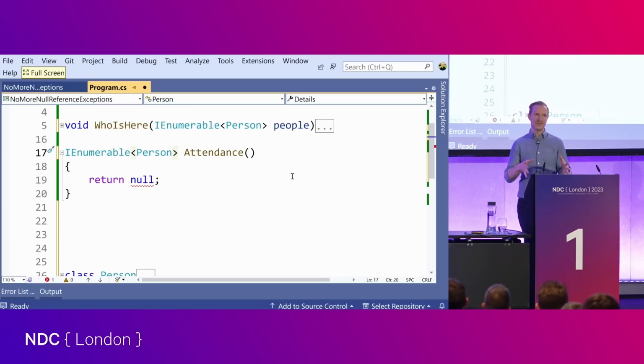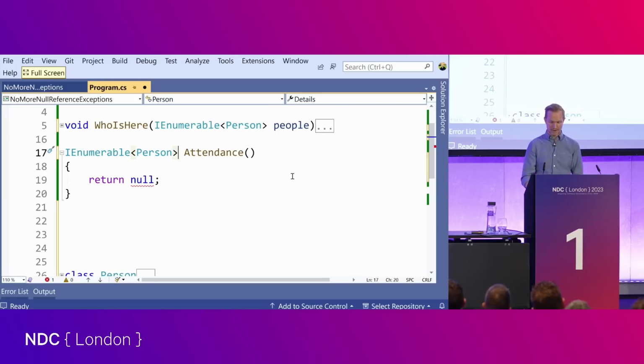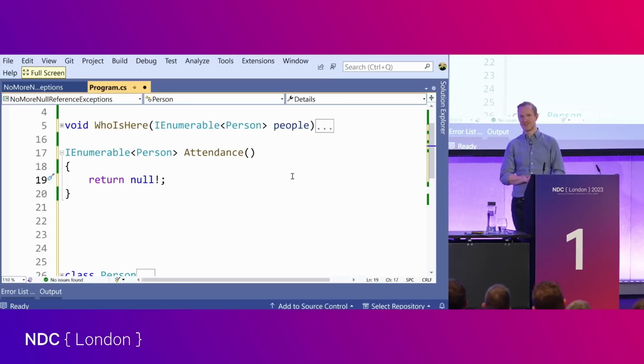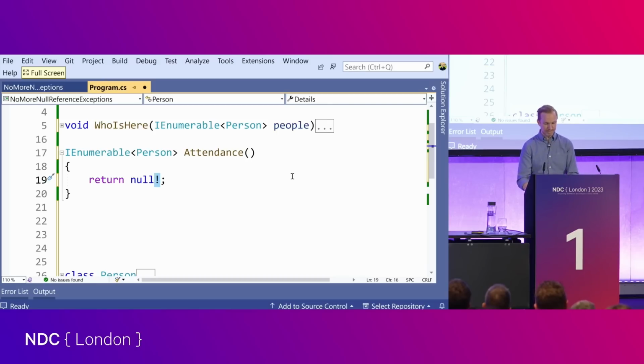I want to promise that I've performed either a null check, and what's returned here is not null. Microsoft introduced the dammit operator to say that I promise that this is not null. This here is going to blow up. You're not smarter than the compiler. So very rarely do you have to use this.